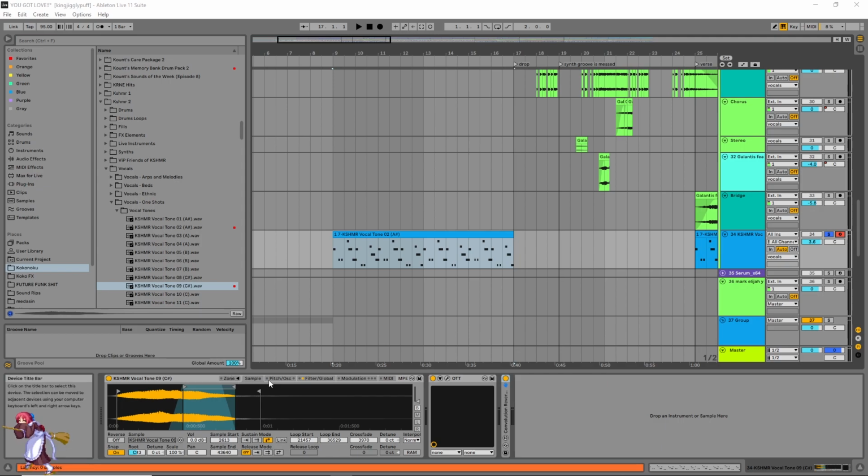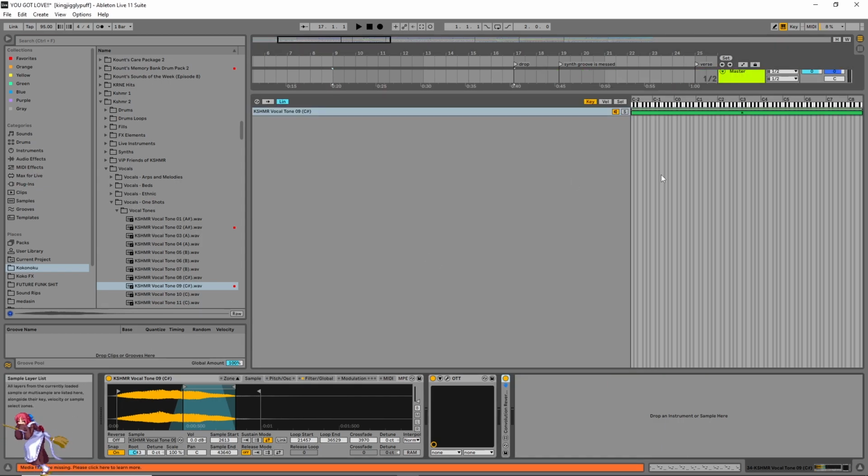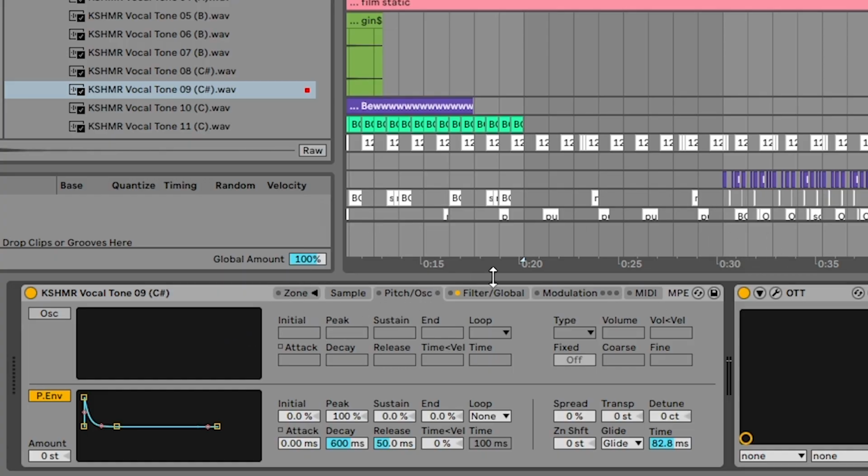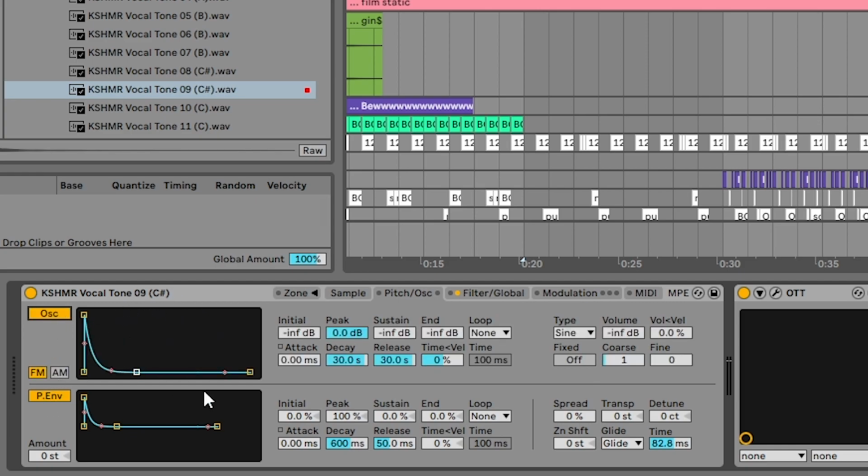There's a ton of other things you can do. I haven't even really gotten into all the multi-sampling and everything you can do. Actually, before I go over what I did, I'll look over the tabs real quick. You know, we have the pitch and the oscillator. This lets you use ADSR to mess with more things. You can change the pitch envelope here, how much. You can actually do some pretty cool things by manipulating all of these.